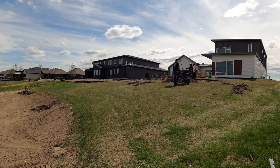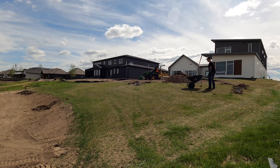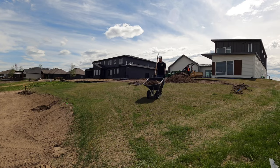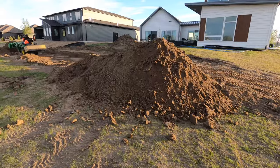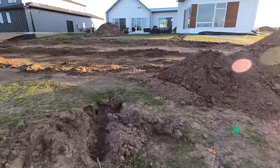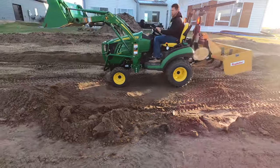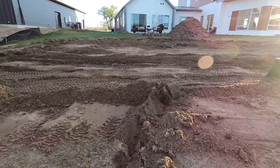Well, we're now on day three. The objective for today is to remove the second layer, or that second level. Now, this requires us to remove about a foot of soil all the way across the lawn to create a flat surface. The objective here is to preserve as much of the existing lawn as we can, and therefore we kind of have to go around on the edge of the lawn in order to take the earth from above and put it down below.